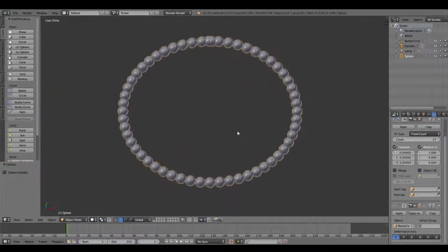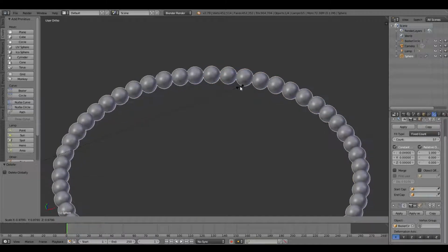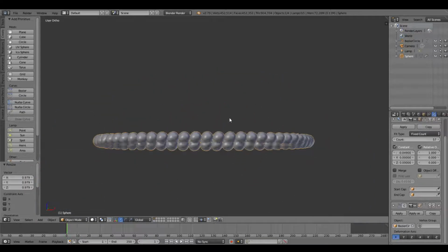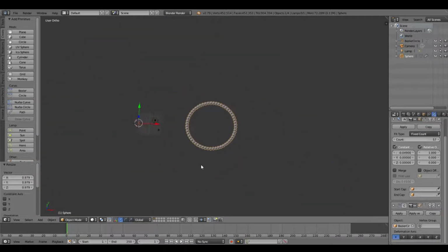Okay, so back here in this area, you see kind of like a double, like too many in one spot. So you just hit the scale and move it until you like how it looks. So right about there is decent for me. Okay, so now your curve is pretty much covered up and you don't know how to select it.